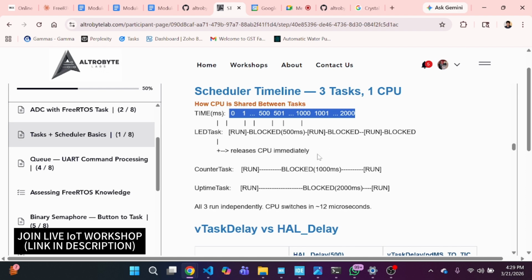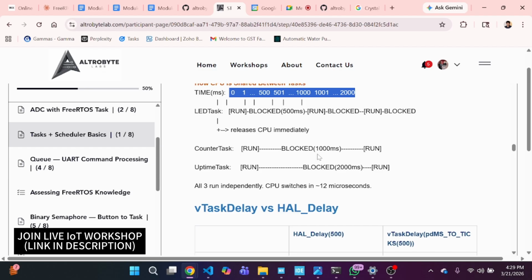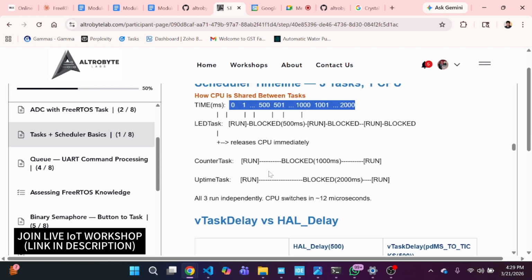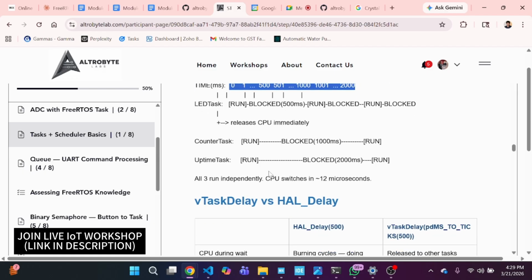So this is the basic overview of what all this is trying to make us understand: every task is not running exactly simultaneously. It can run simultaneously, but over different cores, right? But on the same core, whenever a task is getting time and frees up, then we can run the other task, like the counter task, uptime task, and LED task, but everything is running on the basis of the free time that every task is getting.